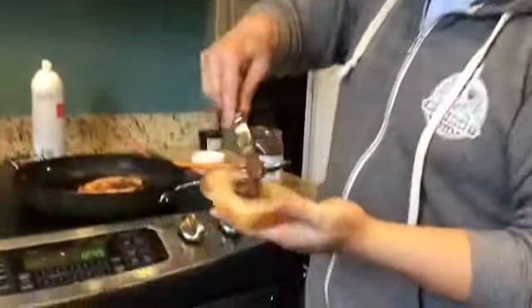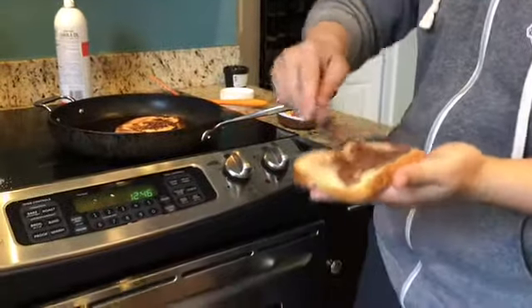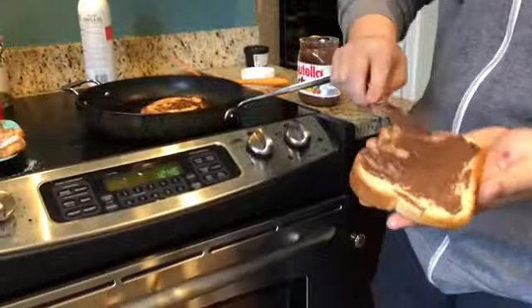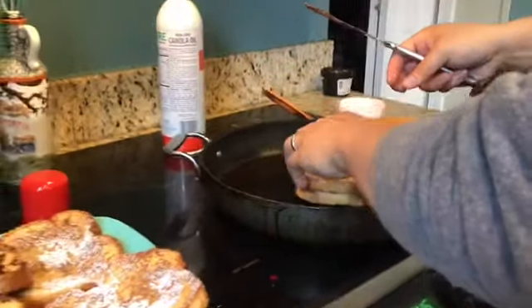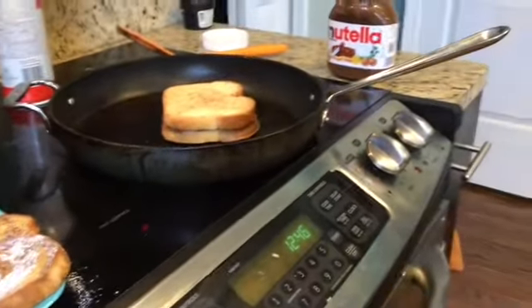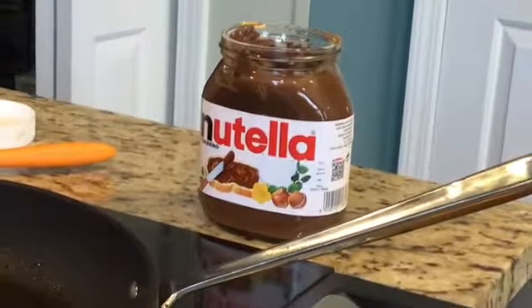So today is Sunday, so it's also a fun day for me. As a result, I'm going to make one that's special — I'm going to stuff it with some Nutella. You can see that I spread it on here. Now I'm going to place it as a layer in between so that it becomes like a sandwich. You can use French bread as well, and cut a little pocket so that you can stuff things in there — whether it's jam, Nutella, chocolate, or whatever. Just have fun with it.